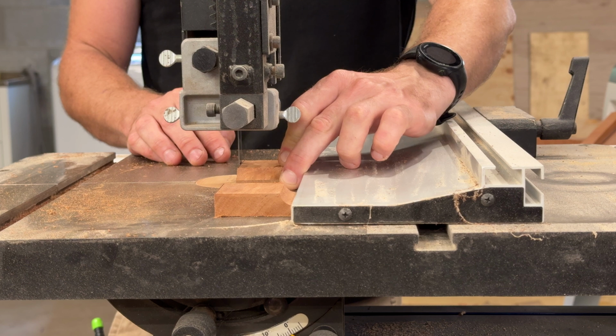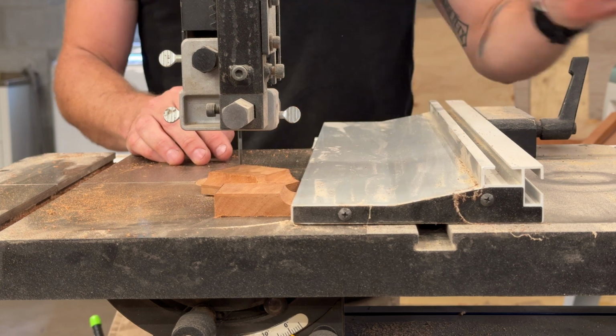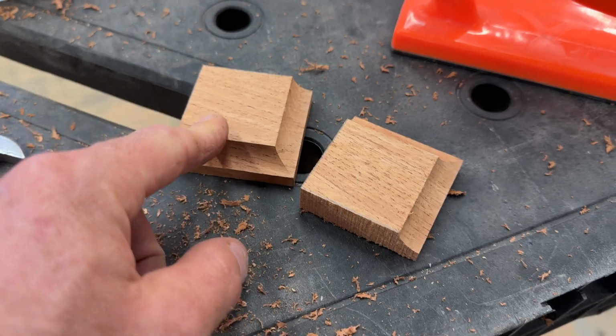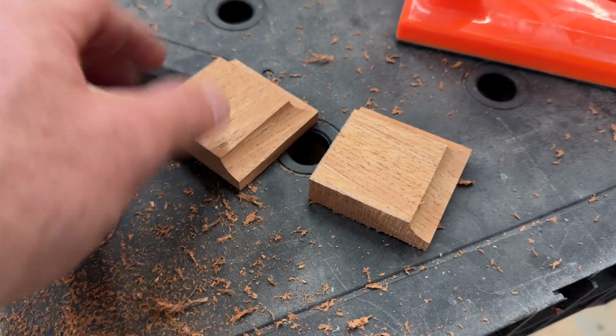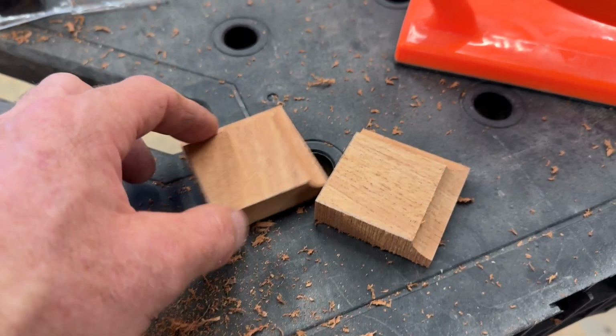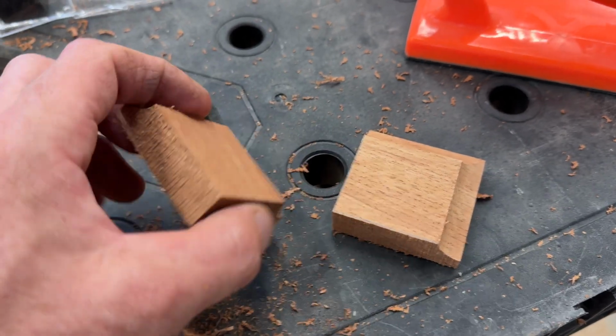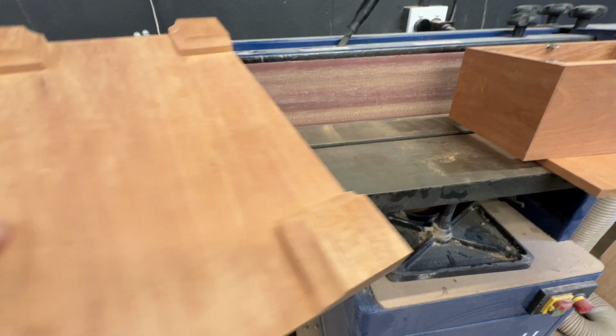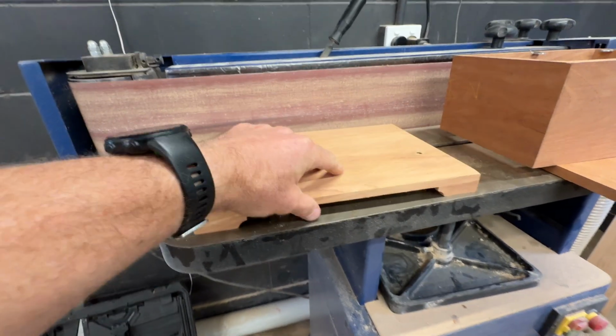Okay, so it really wasn't that sketchy. I kind of had the geometry messed up. I thought I was gonna have to be routing these small blocks, but it turned out I didn't. I just had to do 3 edges, long edges, which was super safe, and then cut them into the pieces. So then these, if you imagine this is the underside, these will get glued in place like that.